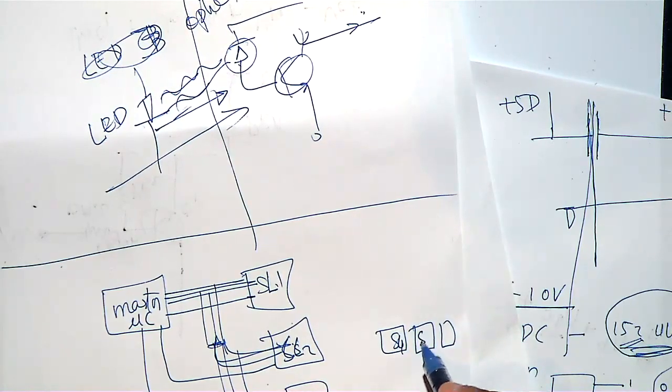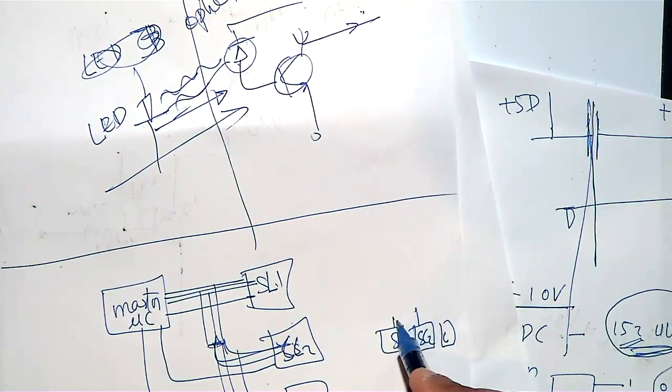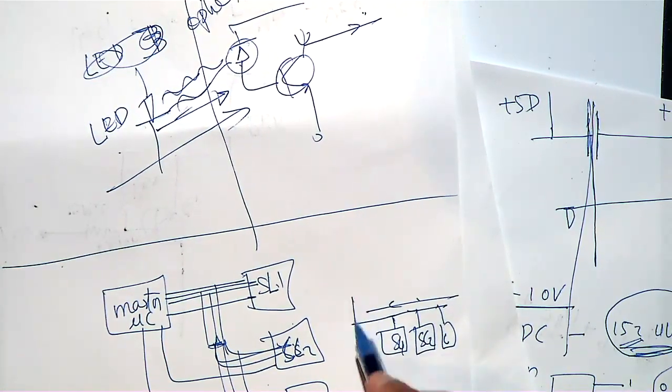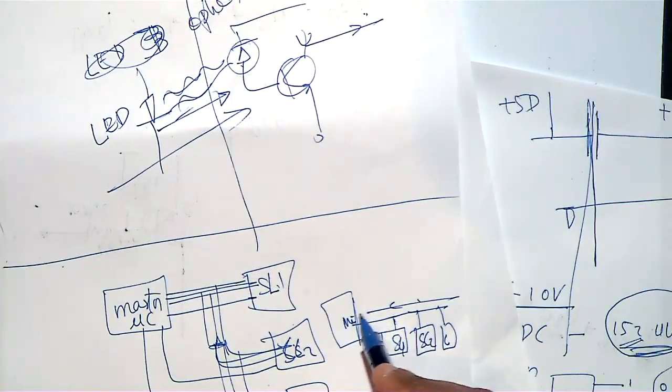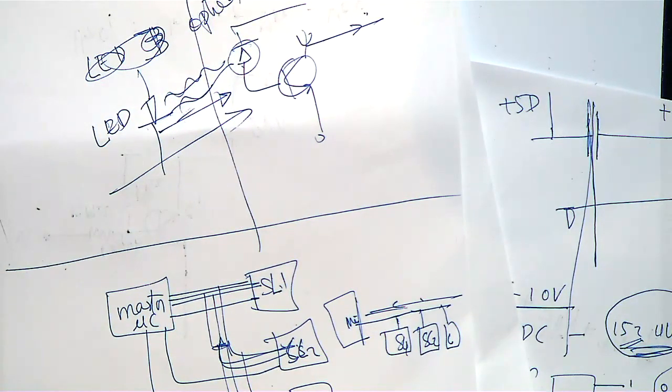Slave 1, slave 2, slave 3, and then all connect to one line. And then why can't we use one master here? And then all connect to the same line. Why can't we share the same line? Because that's a good way of thinking. But then when you share the same line, what will be the problem? Yeah. So that's the reason I2C needs an address. So now you know why I2C needs an address.